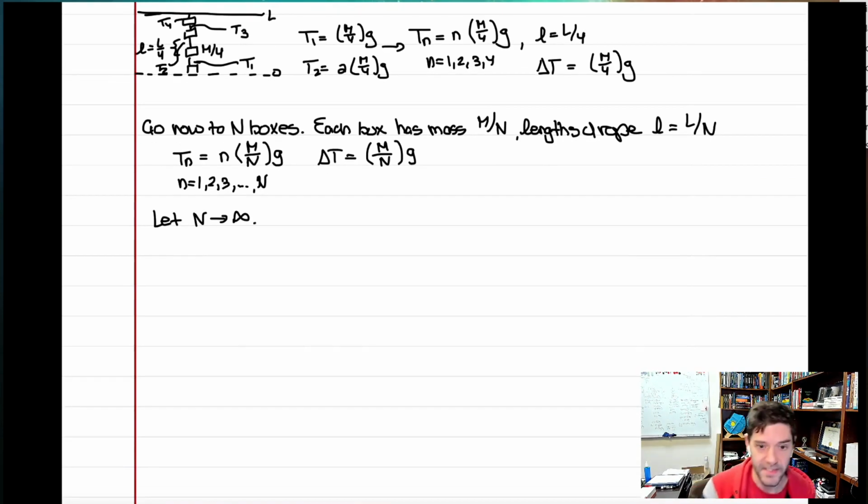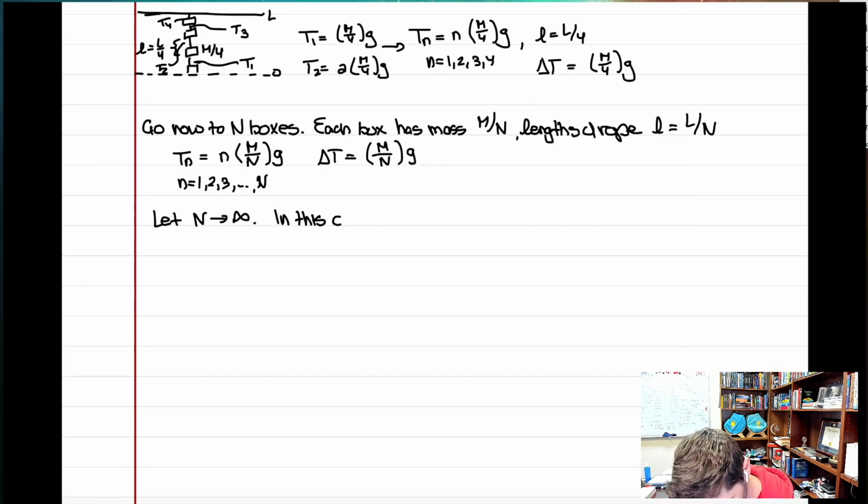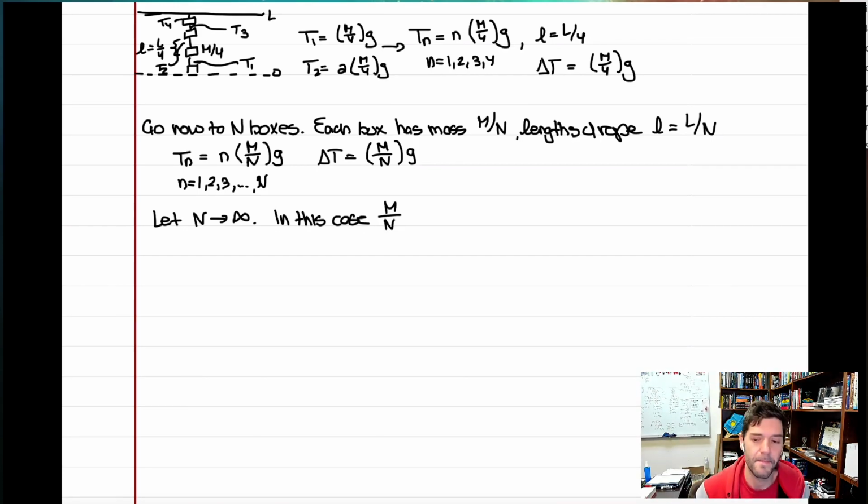Well, again, the tension, we're ultimately seeking the tension here. The tension is arising because of a distribution of mass. It's how the mass is spread out. So mass is kind of the independent variable here. As n goes to infinity, in this case, if I look at big M over big N, that's getting smaller and smaller and smaller because I've never changed big M in any of these cases. I'm just spreading it out over the rope.